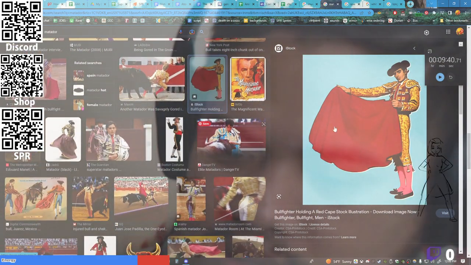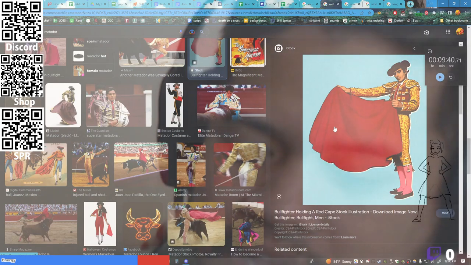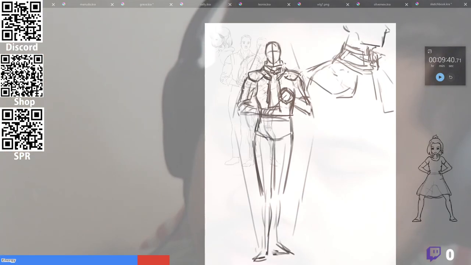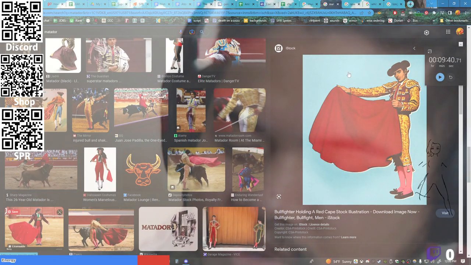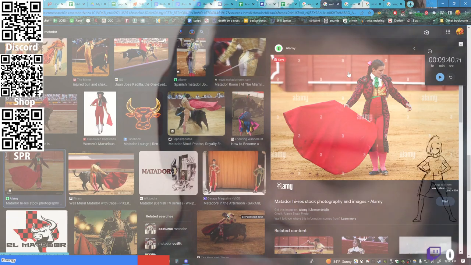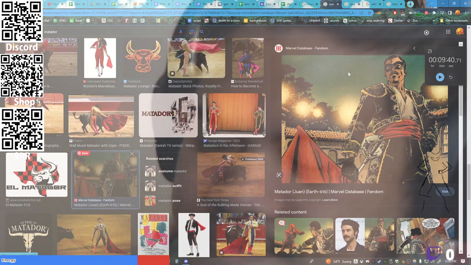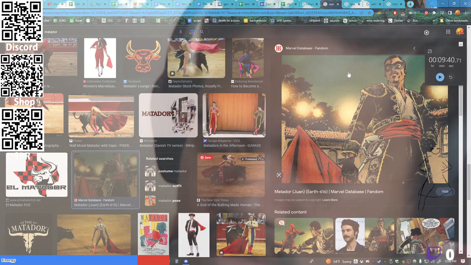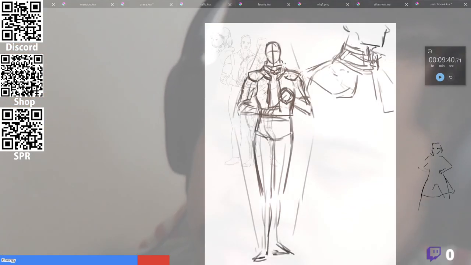But, I mean, bullfighting is all about the bait and punish, right? I don't want to play too hard into the matador thing, though, because I'm not really a fan of the sport. The whole concept is just kind of brutal to me. But the aesthetic is really cool. Oh, looks like Marvel has a matador character. But the colors match. The red, gold, black, white. The colors match the original concept I had.